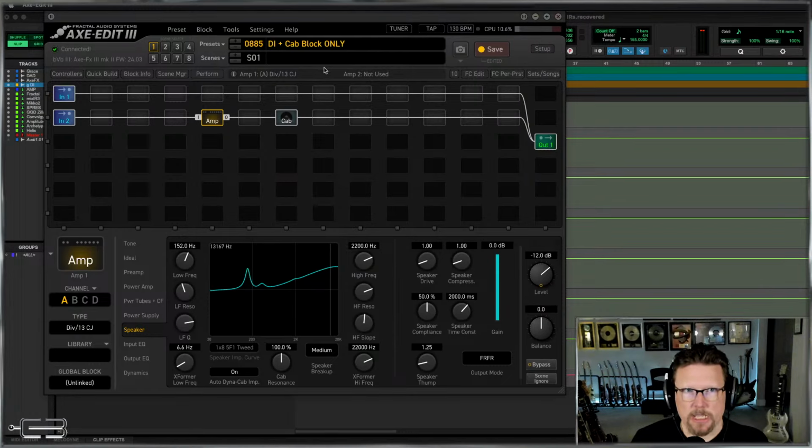I will say the big difference that I find with the modelers versus the Kempers or the Fractals: so many more people use the Fractals or the Kempers for playing with a speaker at home, playing with a band, hooking it up to a PA, hooking it up in the loop of, let's say, a Marshall or a Mesa, or feeding it to the front end of a clean Fender.